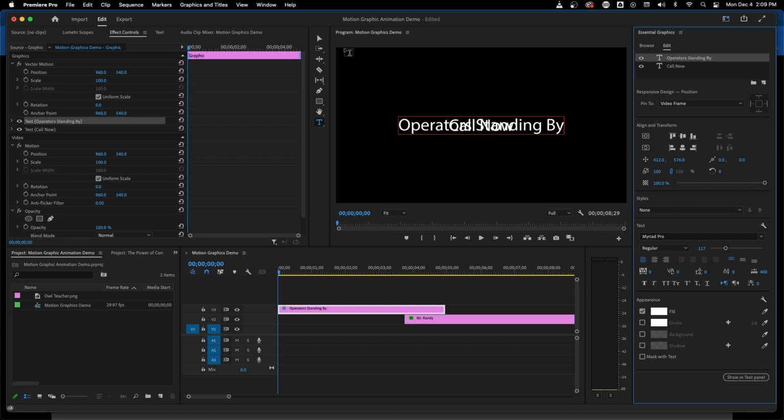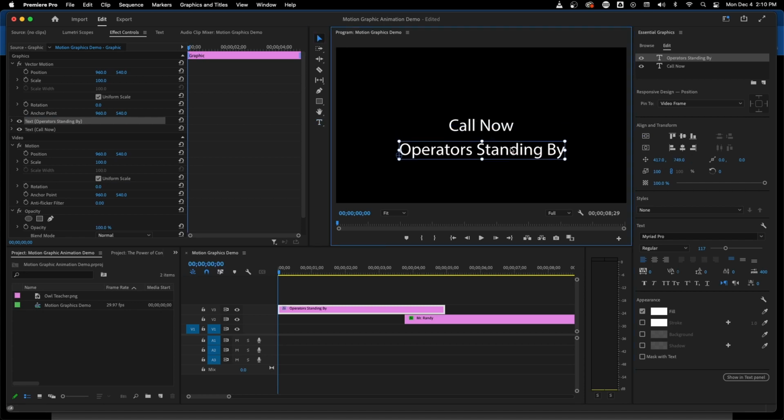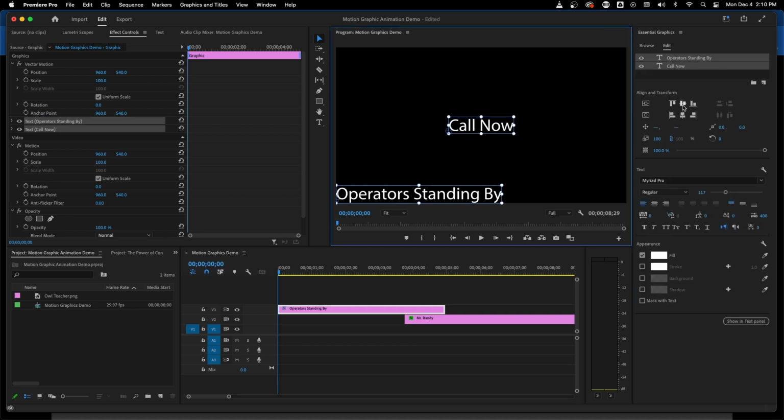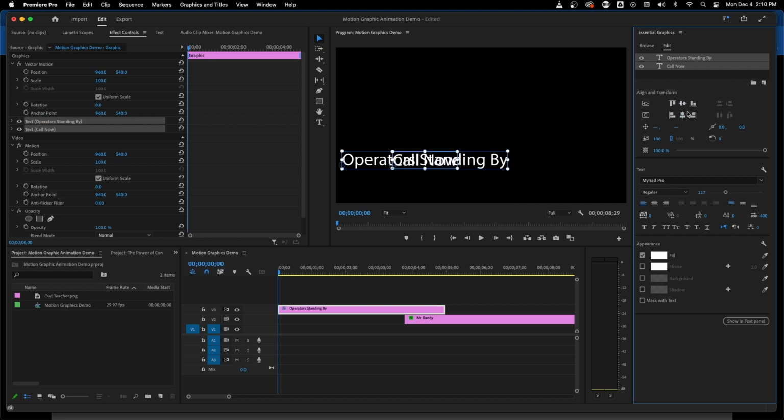You can start to arrange things with these controls in interesting ways. You could have them aligned by different measures. So if I align both of them, you'll see that they're both aligned with each other and so on.